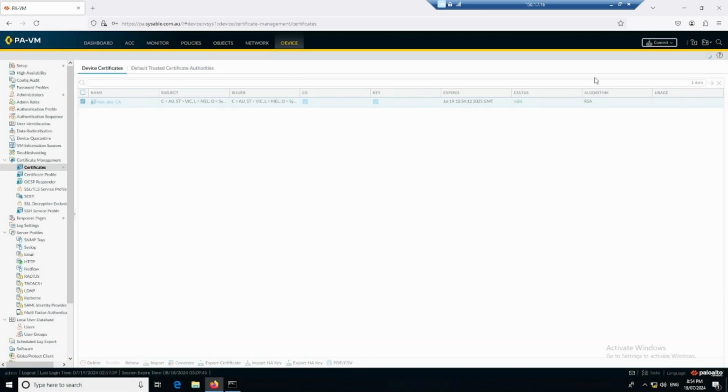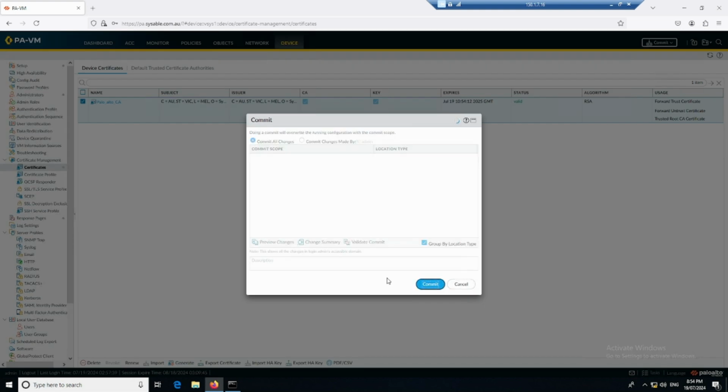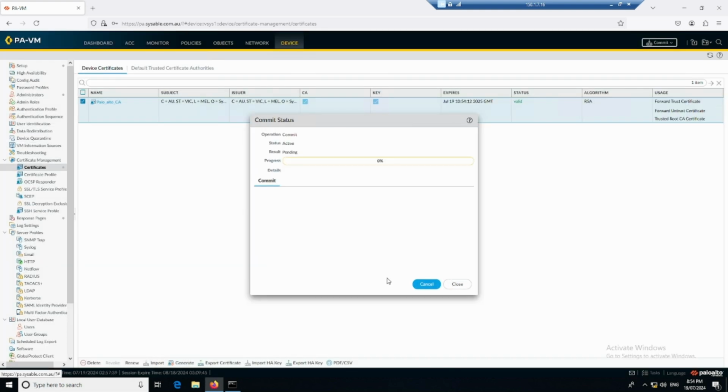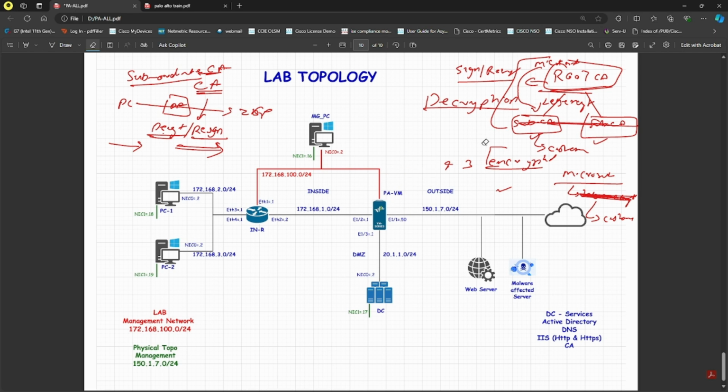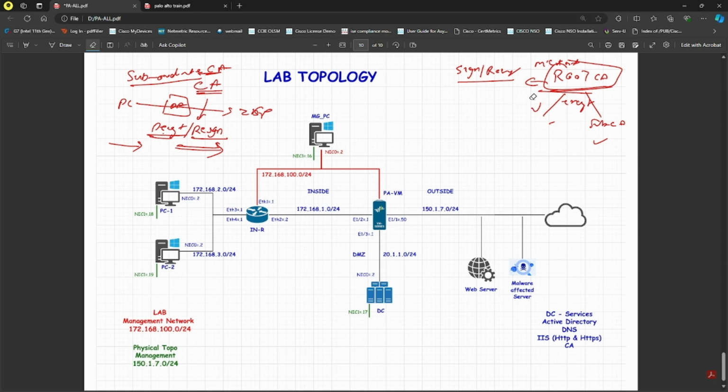Click on OK. And now I will go ahead and commit. So once this commit is completed, what I should see is that whenever I now go to the internet, Palo Alto should re-sign the traffic. So again, when you re-sign the traffic which is not trusted over the internet, some of the websites might accept your traffic and some of them might not accept it at all. So you're not able to access some of the websites, but some of the websites you are able to access. It depends on how secure those web servers are.